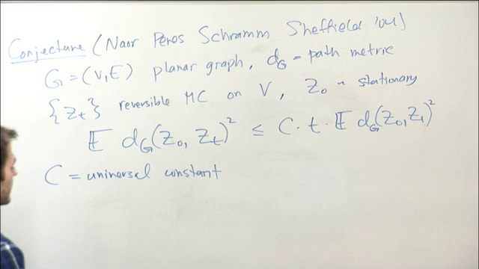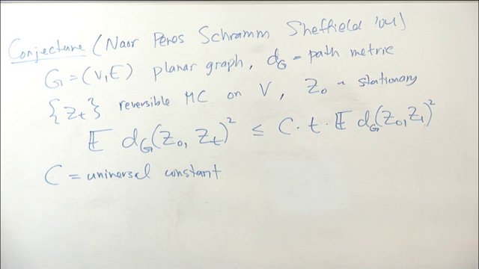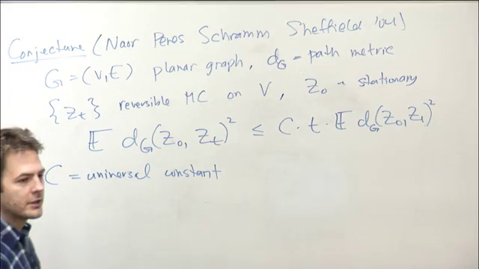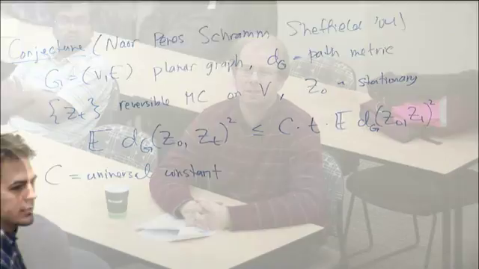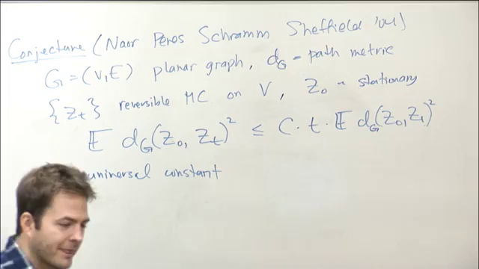Yes. The Markov chain doesn't have to be restricted to the edges of the graph. No. The Markov chain, the only way the graph comes in is through the path metric in what I've written here. So it doesn't have to walk on the edges. Just a general metric then? So the metric is certainly given by the edges of the graph. It's the path metric. So you put some weights on the edges, or you don't have to weight them if you don't. But if the support of the Markov chain could be any subset, then couldn't you just have an arbitrary metric? No, because you measure the distance in terms of the geometry on the graph. But still, if you have an arbitrary finite metric space, you can just put a path between each pair of points. There's a restriction on the graph.